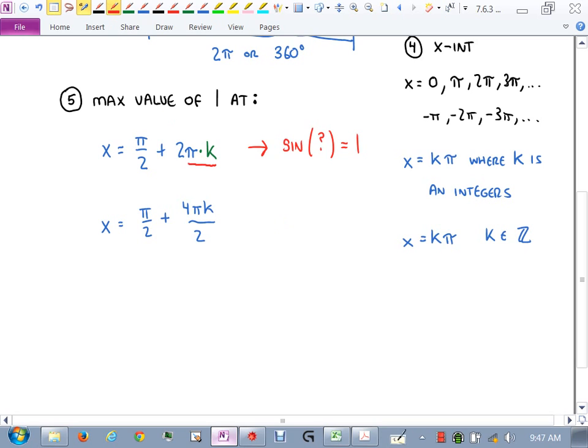I looked at that 2 pi k as 2 pi k over 1, right? And then I multiplied the top and bottom by 2. Why? Because I'm going to put them together. So I was trying to get a common denominator between these two so I can smash them together. You'll see the value of this in just a second. But are there any questions on what I did? Okay, now, if I say, put those together, don't I combine the numerators? I add the numerators, so pi plus 4 pi k over the common denominator, which is 2.